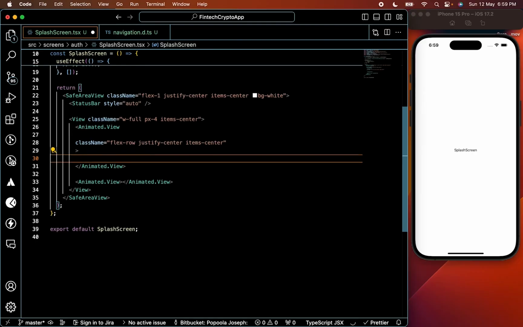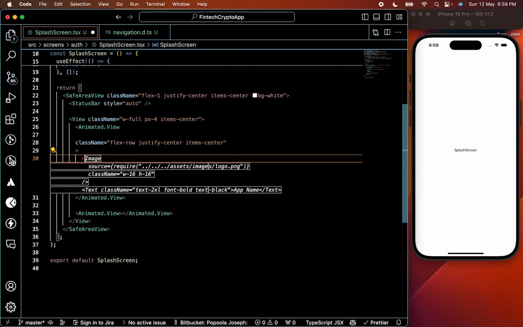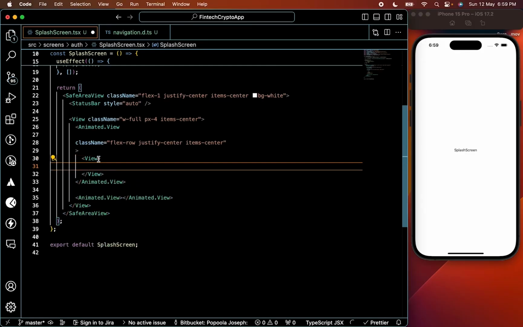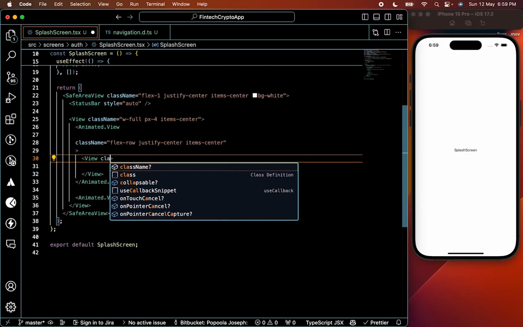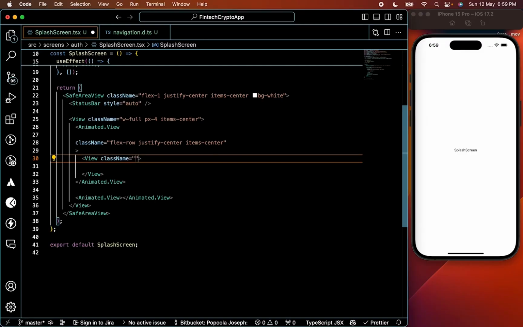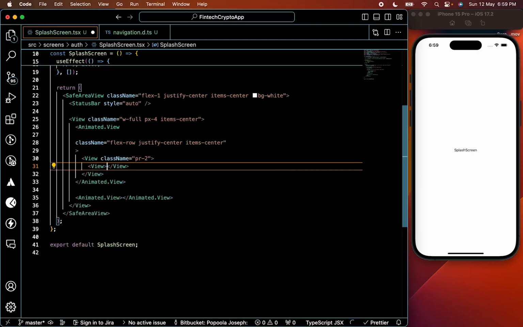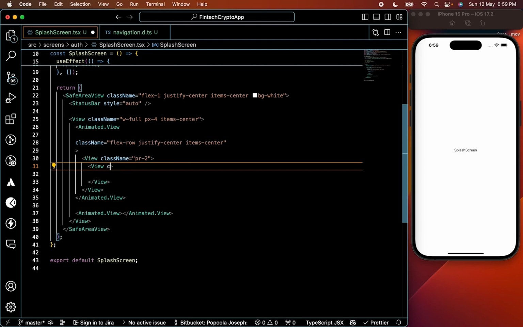Let me just bring this here and say, okay, I want a view as well. And inside of this view, I want to have the className, and the className is going to be pr-2, which is padding right of 2. Also, I want to have another view inside of this. And the properties for this is also going to have a className.